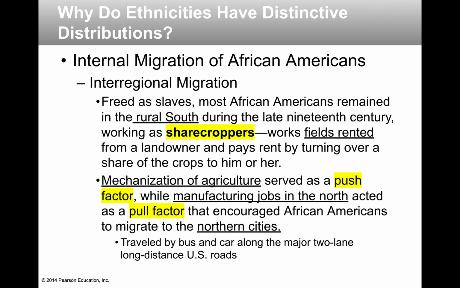And they often traveled by bus along major two-lane highways, because we have now the Interstate Highway Act that had been passed in the 1950s. All right, here's a flow chart that shows the migratory patterns. As aforementioned, they go to industrial centers like Chicago, Detroit, Cleveland, St. Louis, Boston, New York, Philadelphia. We can see how this migratory pattern of this ethnic group influences the cultural landscape.